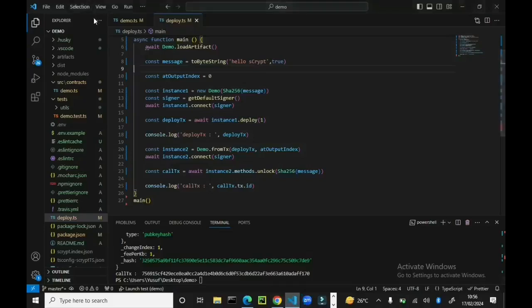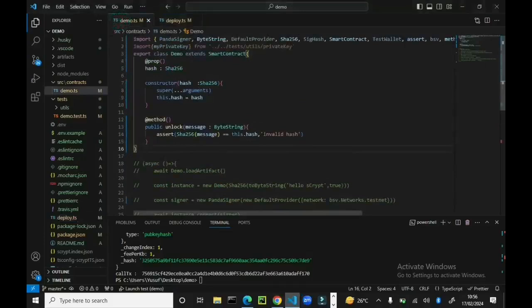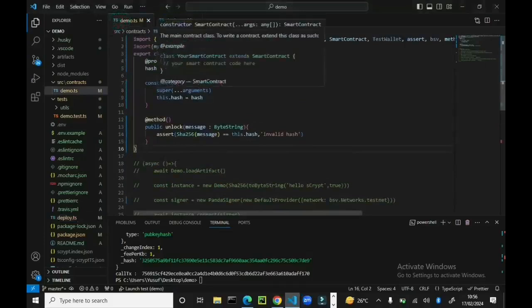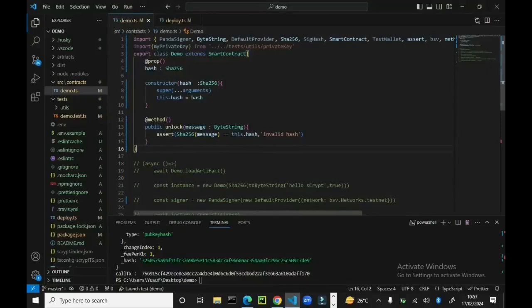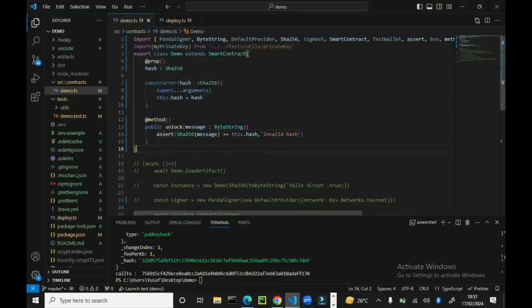So here we have a contract, and this contract deploys a hash message, and it requires the hash message for someone to interact with the contract.